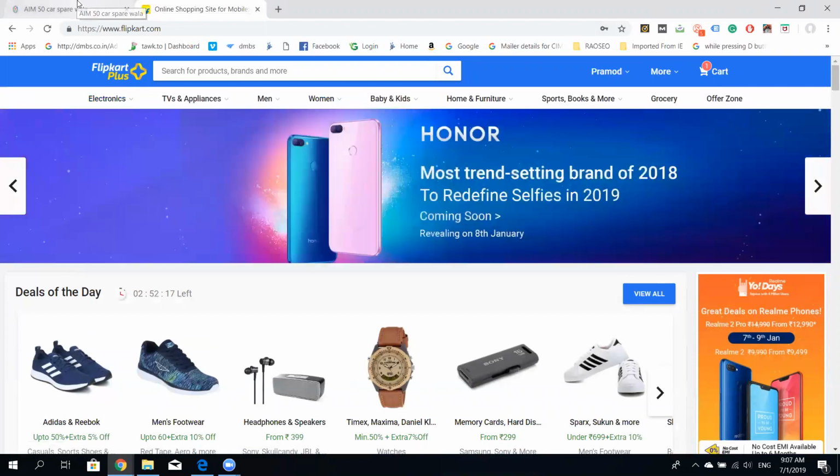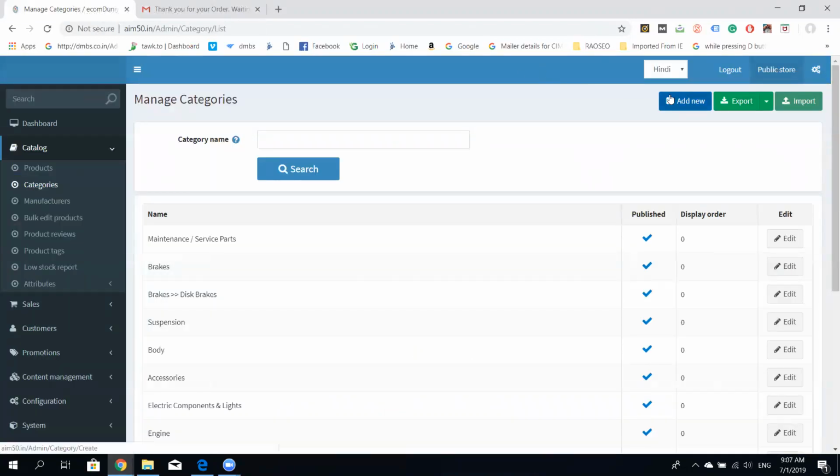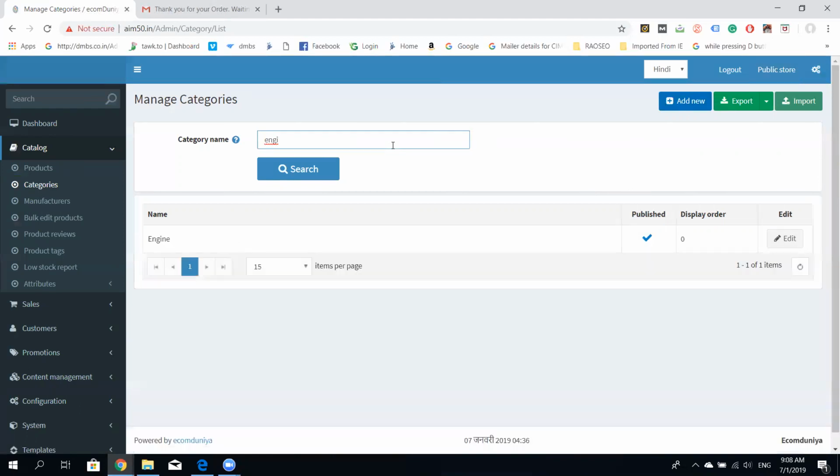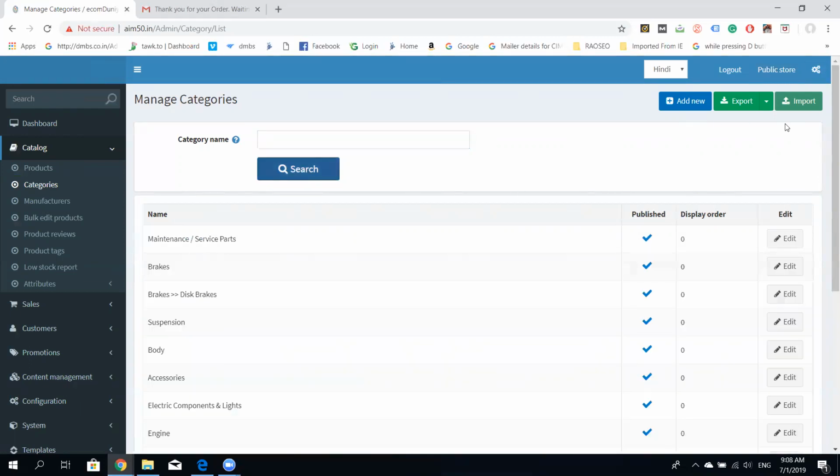What we'll be doing now is, we have an option here called add new. Whichever categories you create will land in this particular grid, and you have a search option here where you can search based on what you're looking for. Let's say I'm looking for a category by the name engine. I'm just going to type in ENGI. It'll pull out and show me engine. Whichever word has ENGI, it'll search and give me the result. That is a beautiful search option we have. And now we have export and import options, which we'll come back to later.